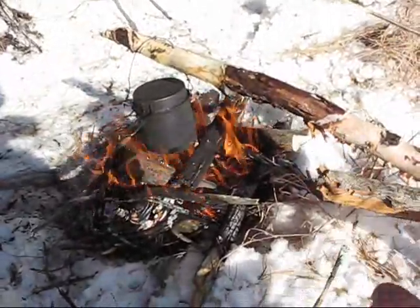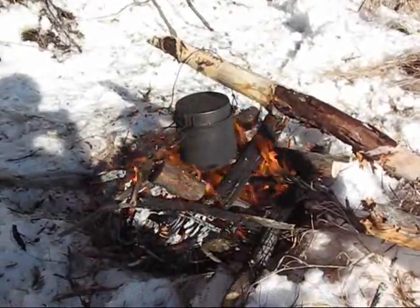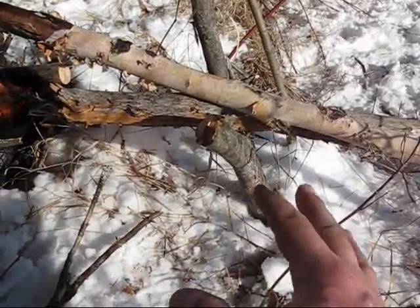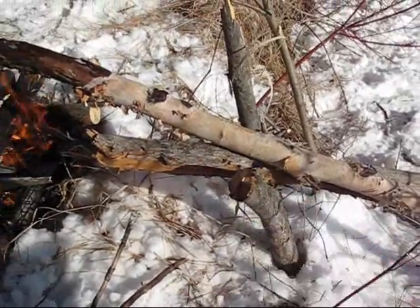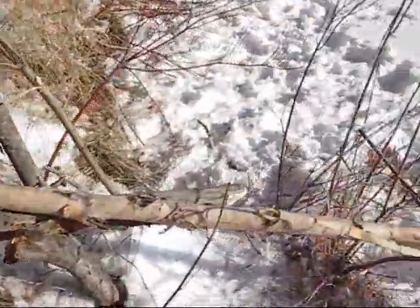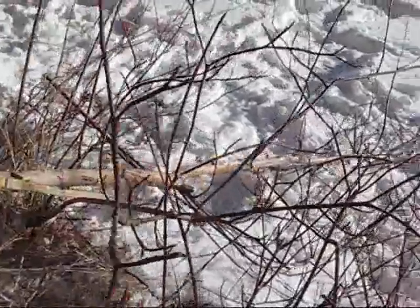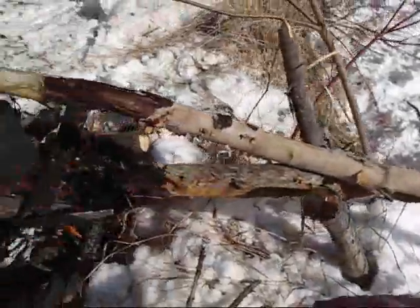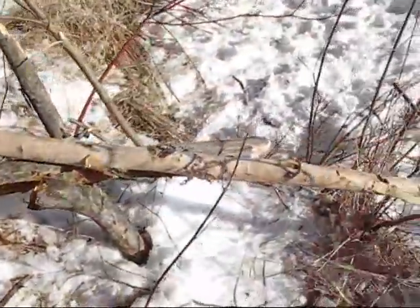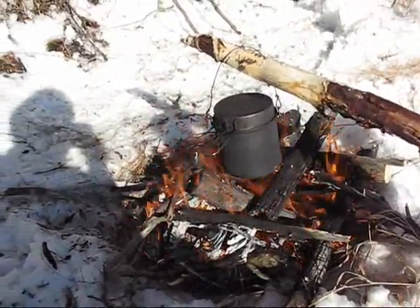Found a dying birch that was clamped under a blowdown, so it was going to be dead anyway, so I snapped it off. Got a Y stick banked with snow to center it in, and a spacer block underneath just to raise that pot up, and then I just use the weight of that entire branch as a counterweight, so I'm not having to do any fancy notching and hanging. It's just the weight of the stick counterbalancing it, and you can pop that pot off and check it and add more water as need be.